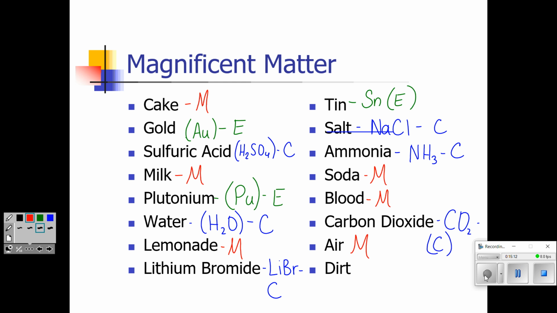And then dirt is a mixture. Depending on where you live, you're going to have mixtures of, like we have a lot of iron in our soil. You might go somewhere else where they have a lot of sand in their soil. So the ingredients being present in varying amounts means it's a mixture. If it is composed of specific amounts of different elements combined, then it's a compound. And if it's in its most basic form and can be found on the periodic table, then it is an element.